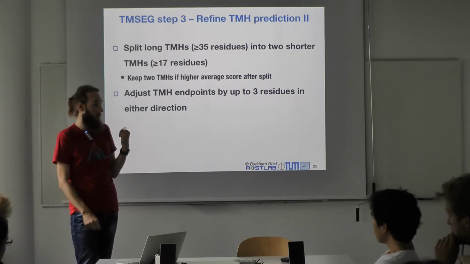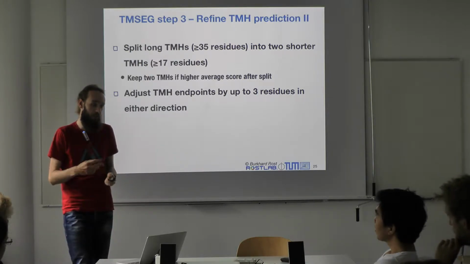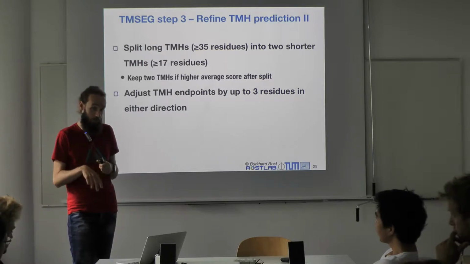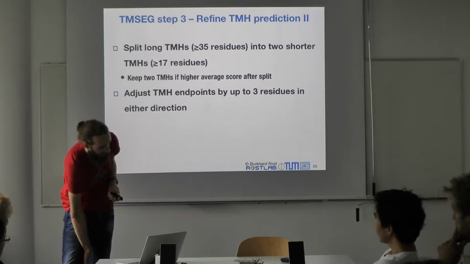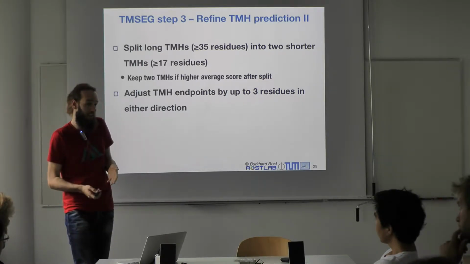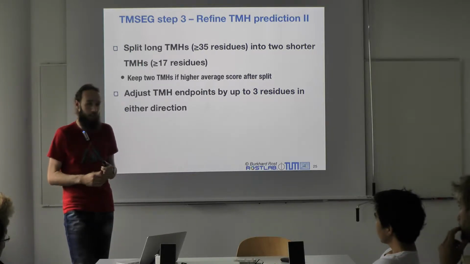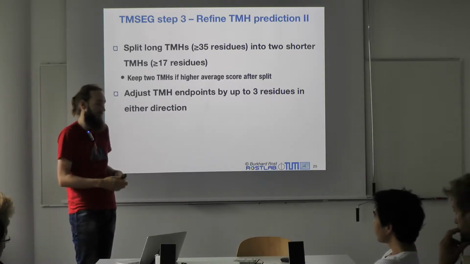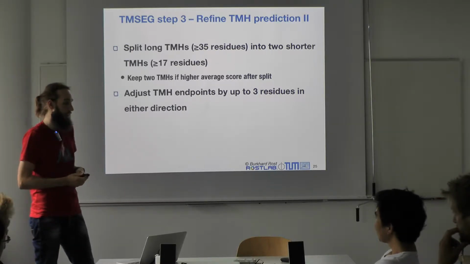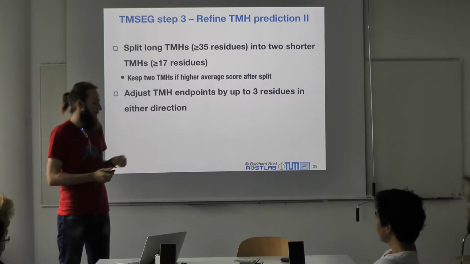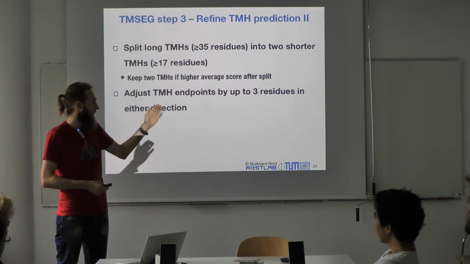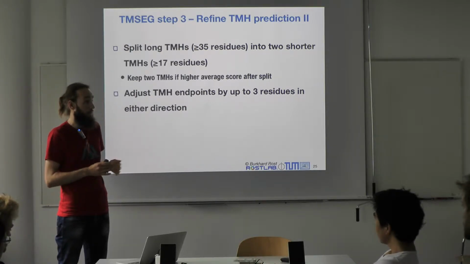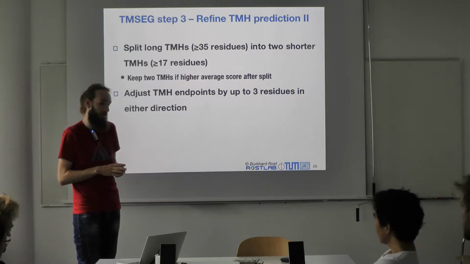But we don't just always do it. So we look at those, but we only use the 2 small helices if the score of the 2 helices is better than the score of the long helix. And that is because long helices are possible. So not every helix is perpendicular to the membrane. If it's extremely tilted in the membrane, then 35 residues is possible. So if there really is a high hydrophobicity signal all throughout the sequence, then we leave it long. That doesn't appear that often, but there are proteins that look like this.